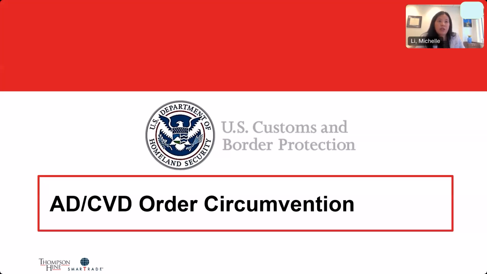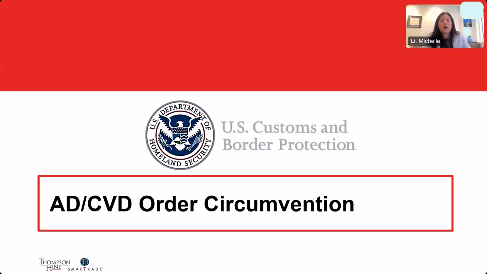Those HTS classifications are only for your convenience. They are not dispositive. The scope description itself is dispositive, and that will really help you determine whether your imports fall into the scope of those investigations and reviews, whether they are subject to the AD and CVD duties. And I will talk about the scope review, if you ever have a question whether your imports should fall into the scope, in the next few slides.